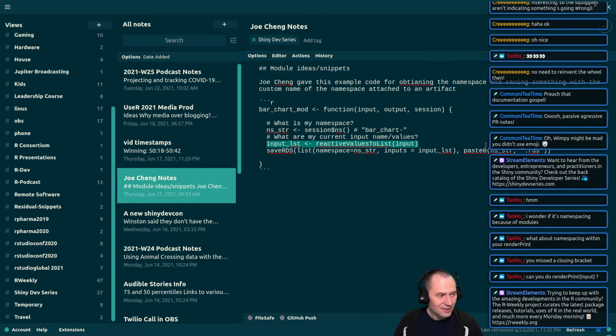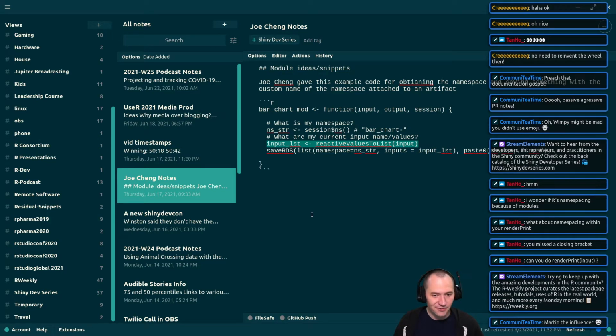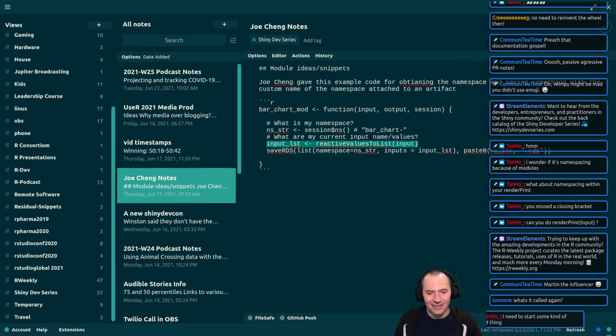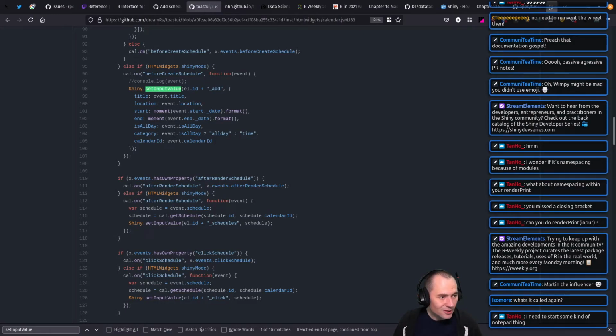Yep. So I'm keeping all my stream setup notes and all my R stuff and everything in Standard Notes, so that if I go from my streaming computer to my laptop to my phone, I can pull them up no matter what and jot something down if something comes to me in the middle of the night, and quickly jot it down and go back to sleep, something like that. It's called Standard Notes. I will find a link to it right now, actually. Let's just make a quick check.